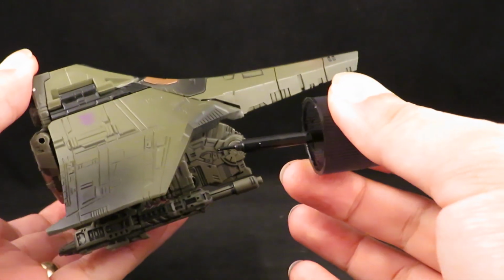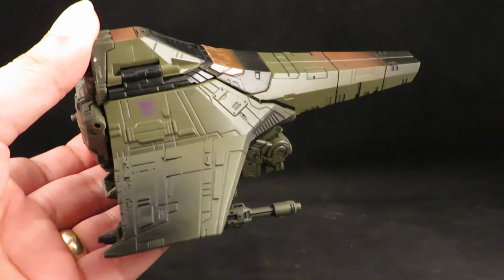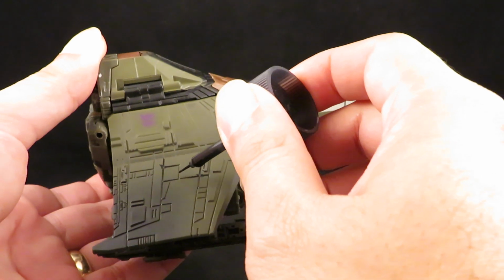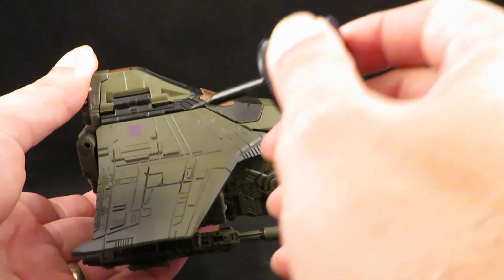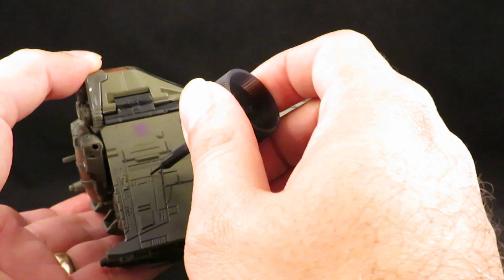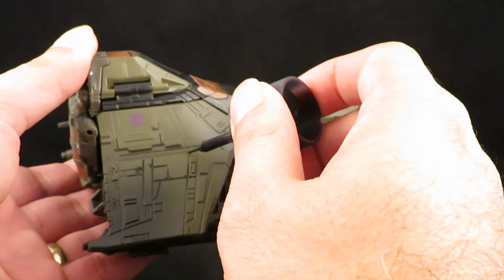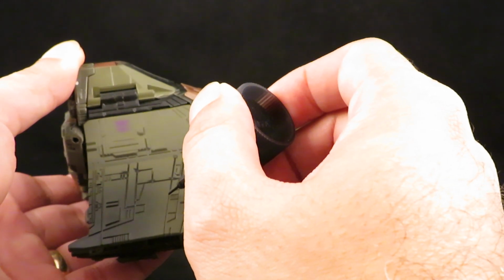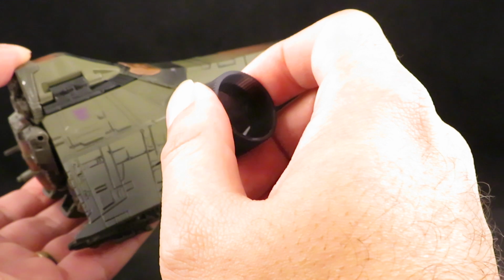I'm gonna do this piece right here. Whoop. There it goes. Do this right here. Little dab. Little dab. And that's it. Just let it run down the panel lines. And that's it. Just want to be careful. Very easy to get sloppy.